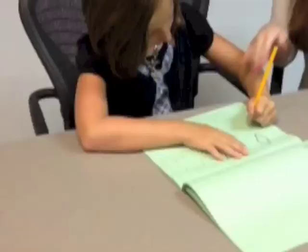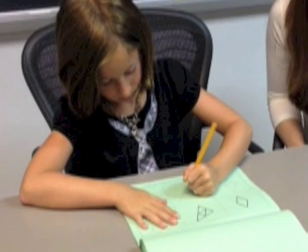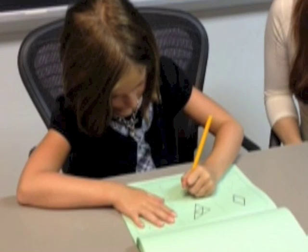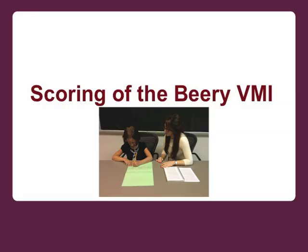Keep the paper square in front of the child. Allow only single line strokes, not thickened lines, to emulate the lines of the forms. Testing may be ended after 3 consecutive items for which the child earns no points. However, you may wish to continue because it is often informative to see how a child approaches more difficult items.